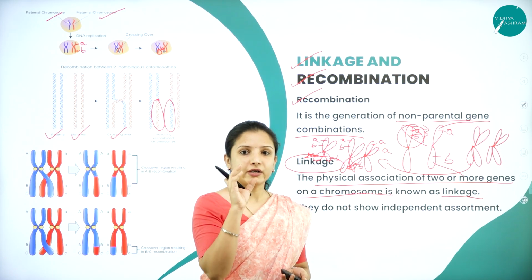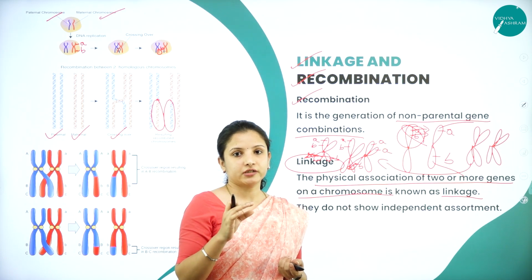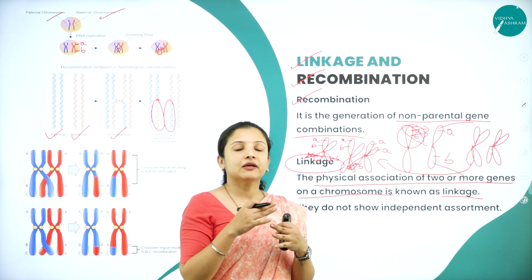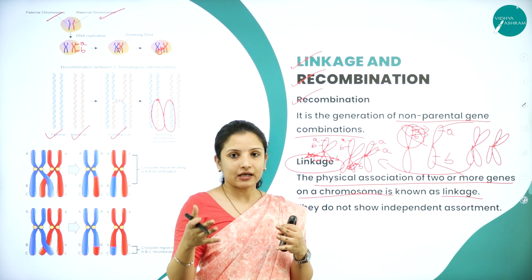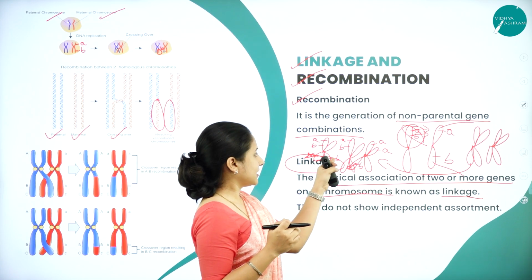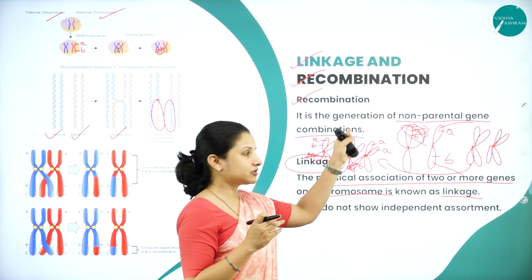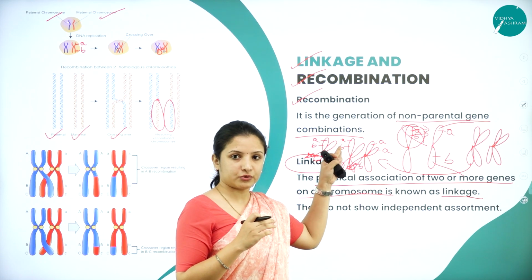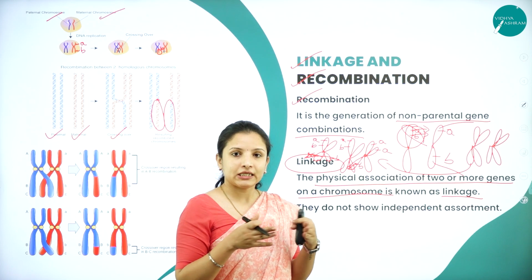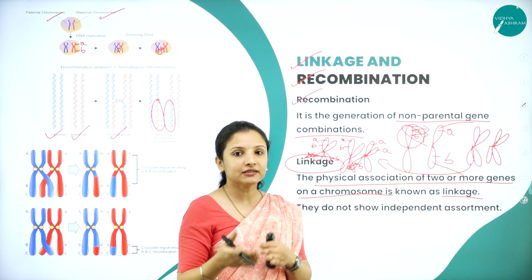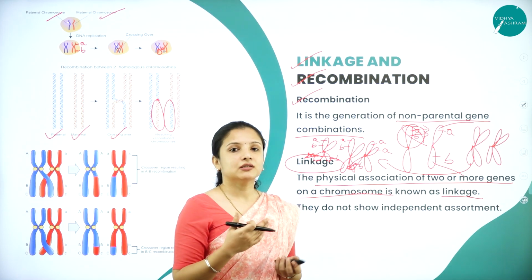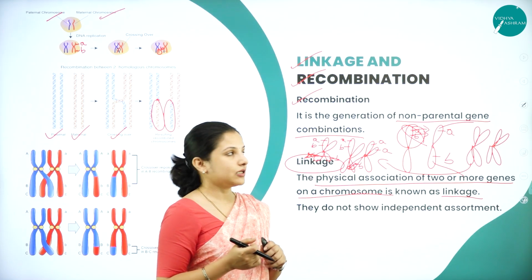In recombination, when two genes are located far from each other on the chromosome, they will move independently to the other daughter chromosomes because of crossing over. But in the case of linkage, both genes are located very close to each other on the chromosomal strand. They will be carried as such, without any independent assortment, and will get expressed as such in the developing progeny. So that is nothing but recombination and linkage.